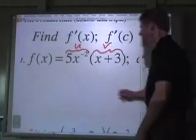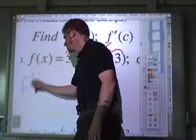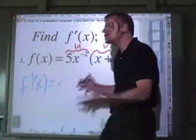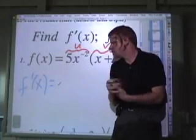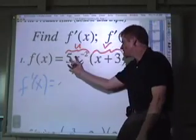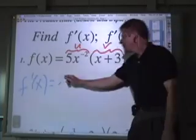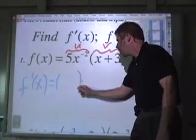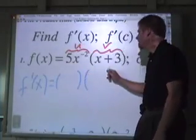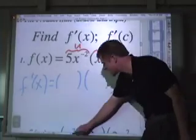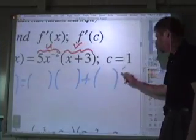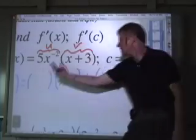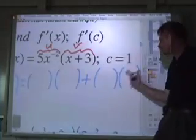Well, the micro-narrative that guides us through this problem is derivative of first times the second plus first times the derivative of the second. So following the micro-narrative, I'm going to switch over to blue. As you're writing down the derivative, let the following words guide you. Derivative of the first times the second plus first times the derivative of the second. So there's really going to be four parts. And so I recommend that you set up a four-part skeleton for this problem.